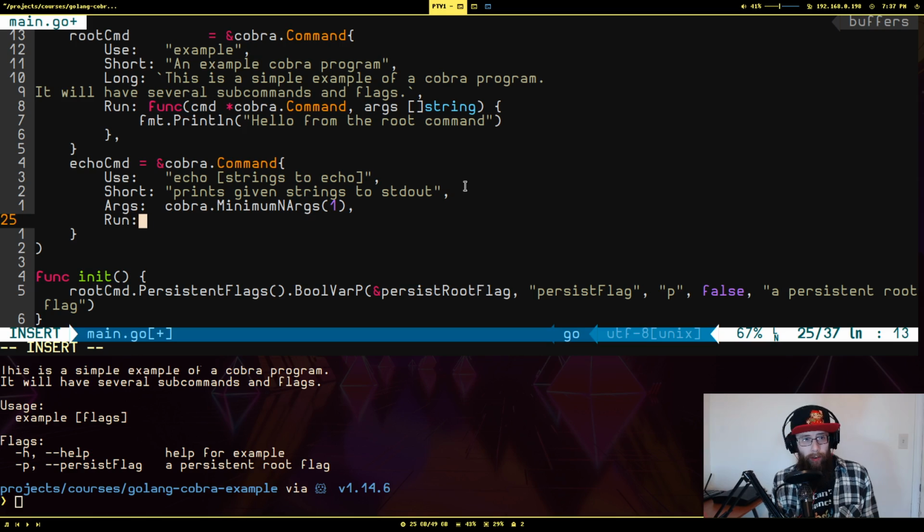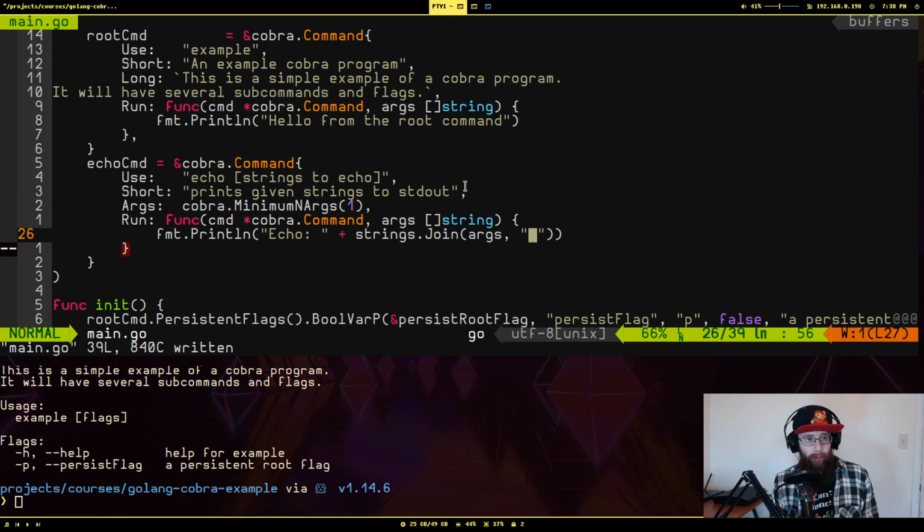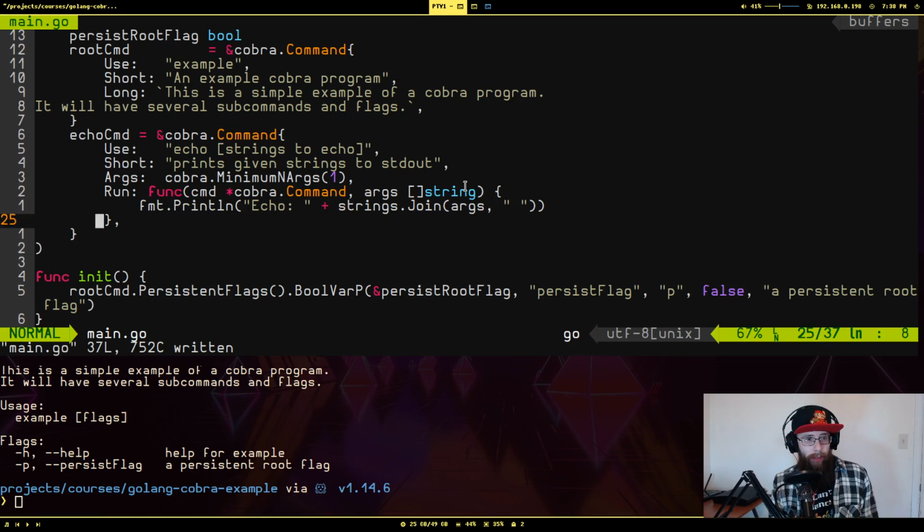And so now we're going to have our run function that looks similar to the one up above. Cobra command, Cobra commander. That's probably what that reference is if I had to guess. And we're just going to do the same thing up here. Say echo. I'm going to do strings.Join on the args, and then just put spaces between them like this. With the trailing commas. And I'm going to get rid of this now because we don't need it.